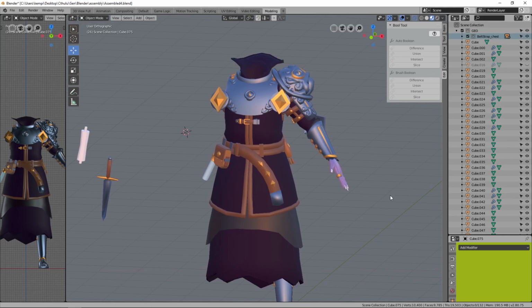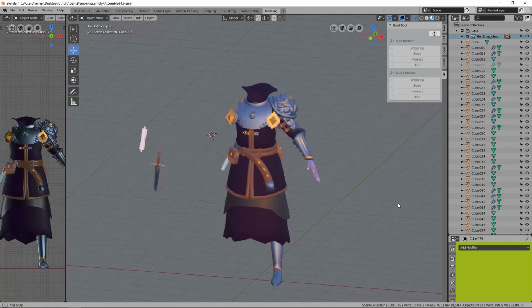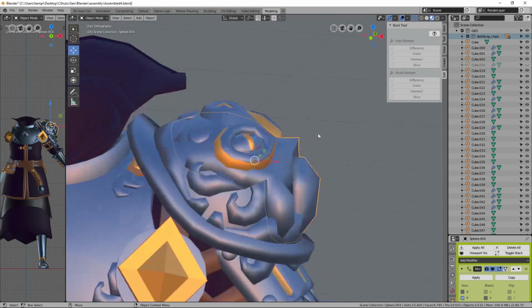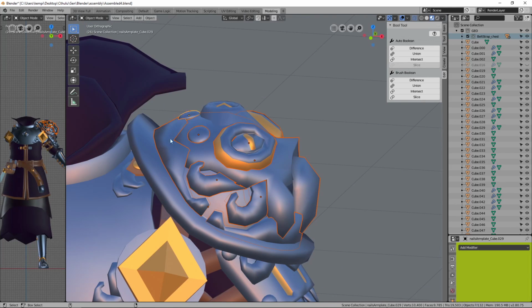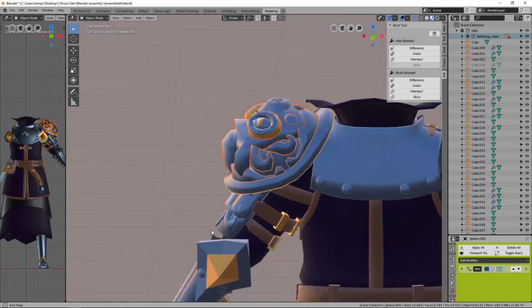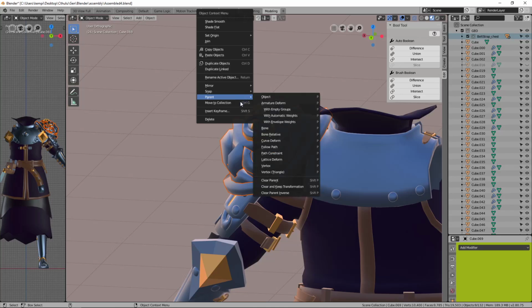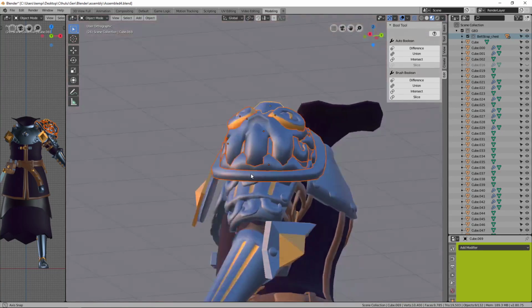I don't want to bore everybody and do it live here, because all I'll be doing is selecting bits right here, like that, and literally just moving them to collections.